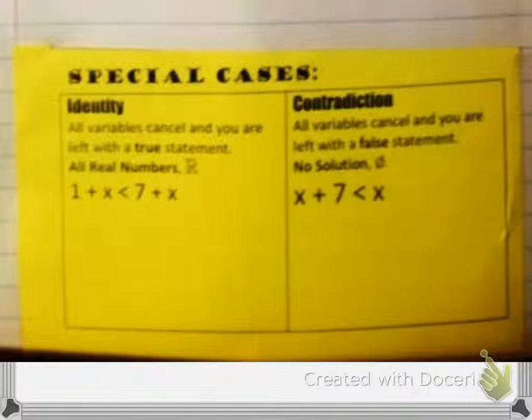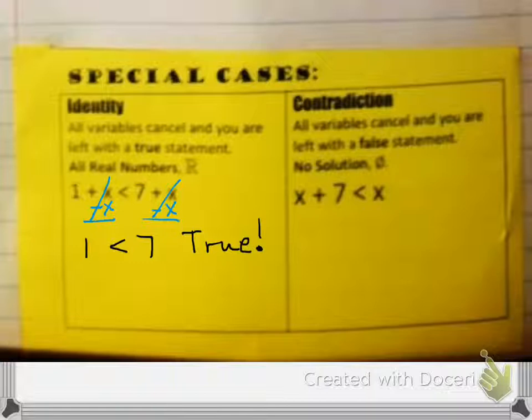So an example of that, this is a pretty simple example, would be 1 plus x less than 7 plus x. So to solve for x on this one, we're going to start in the same way we had before by moving our x's all to the left side. So if we were to subtract x from both sides, what we end up getting is that the x's have canceled out, and so you're left with 1 less than 7. Well, that's true. 1 is less than 7. So this is an example of an identity, and so the answer would be all real numbers.